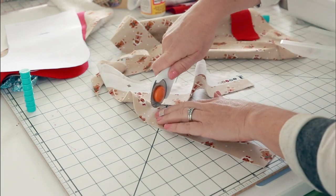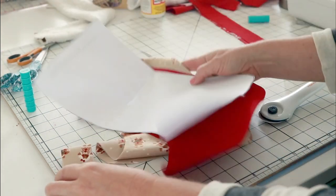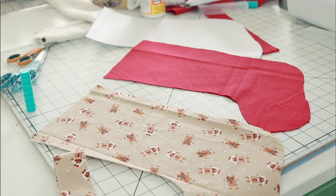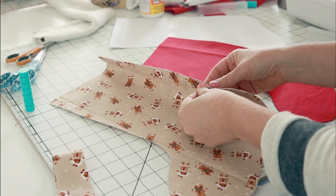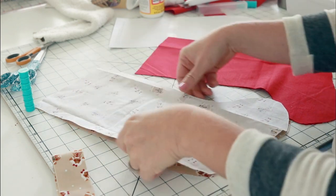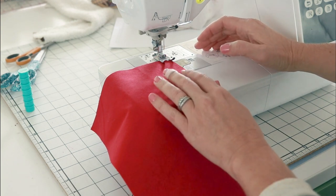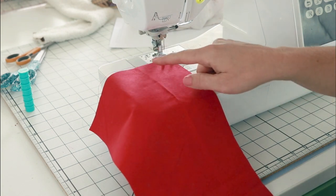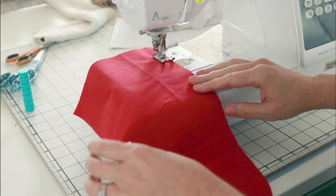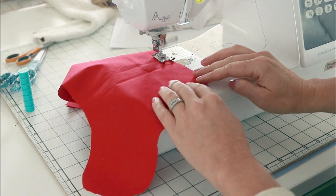We'll go ahead and cut a strip that we can use to create the hanger later on, fold that and then do it later. So now we have two of each, and we're going to turn them right side out and put the right sides together, because we're going to begin by stitching each to each other - the lining to the lining and the outer to the outer. I'm going to sew with a narrow one-fourth inch seam allowance around the outside curved edge of the stocking. We're not going to sew the top, but we'll give a nice top stitch and sew around. If you don't feel comfortable sewing the two layers without pinning or clipping, you can go ahead and do that.